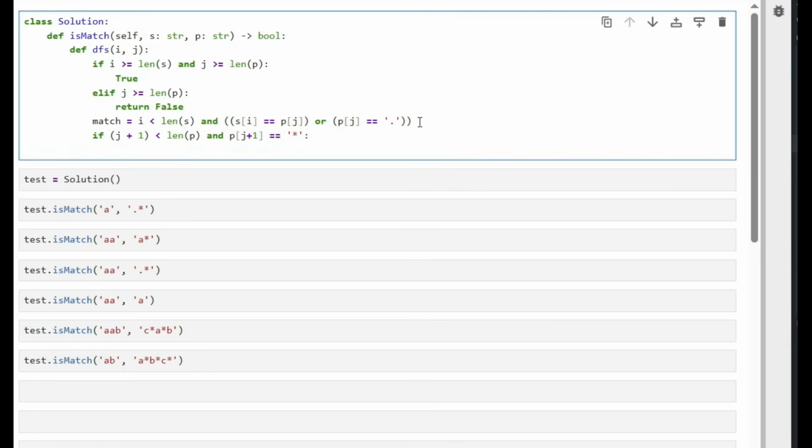So what will we return? We will simply return match, and I will write it and explain it. Let me write it first.